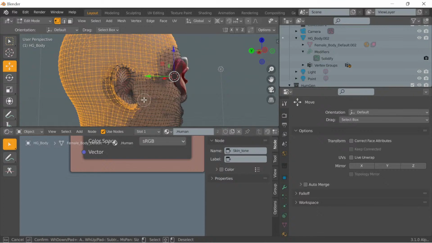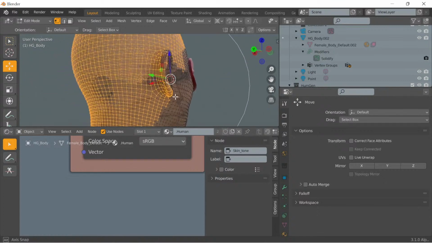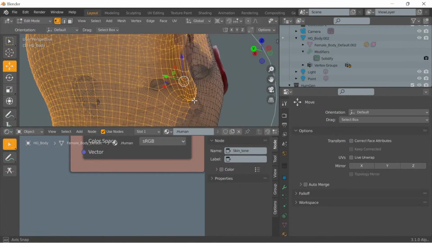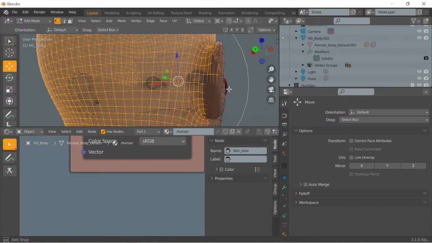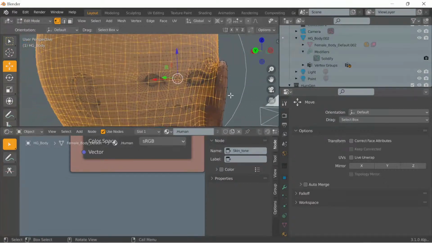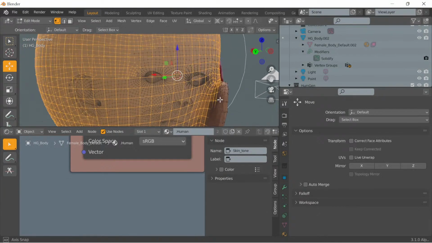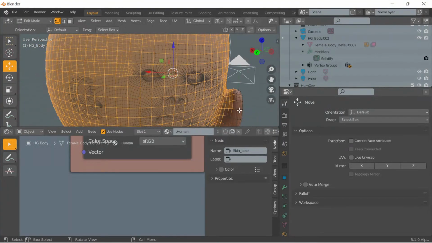All right, so got a lot of the ear out of the way, and just got to get the back of the ear here, and some of this back of the ear. And this part here. Let's see what we got.